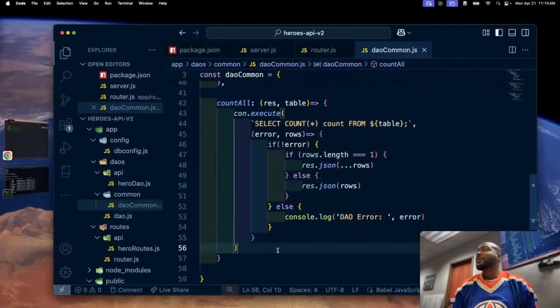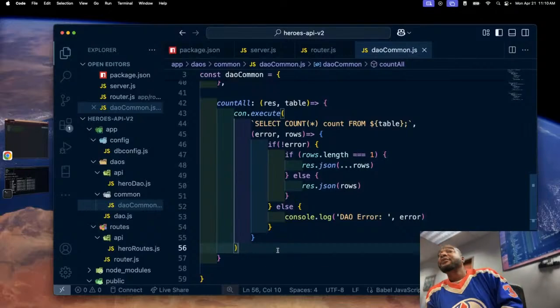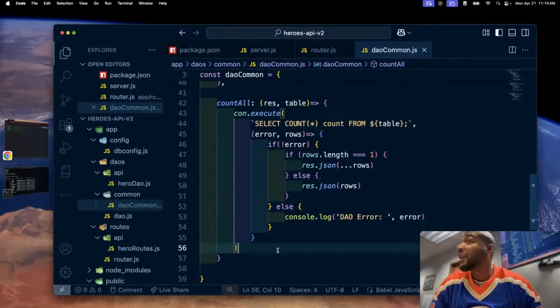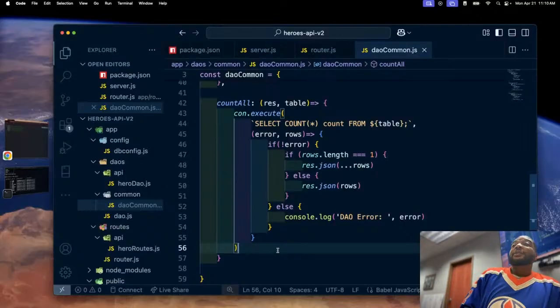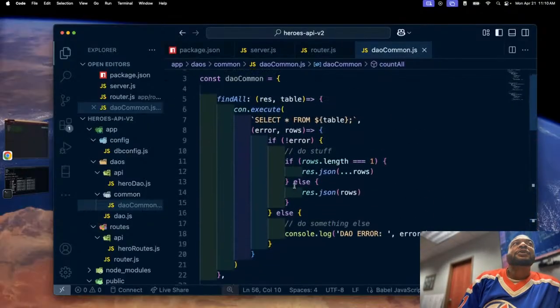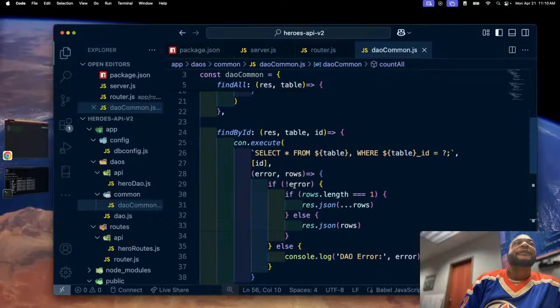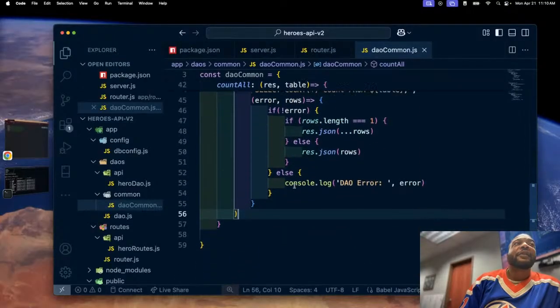So these are the 3 methods that we'll have in DAO common. Obviously, we could add more if we wanted to. Again, if we were writing more generic queries, we could do that. So here we've got find all, find by ID, count all.